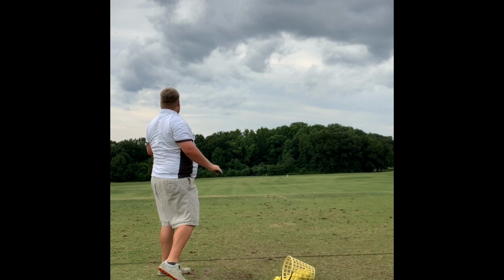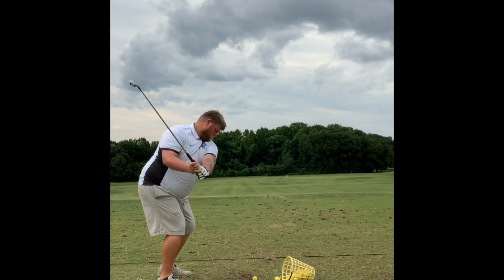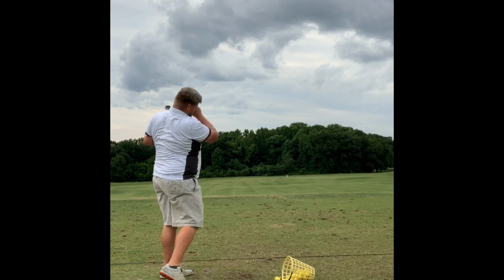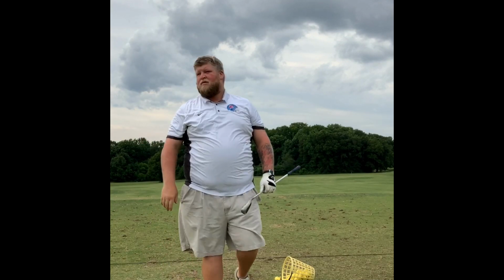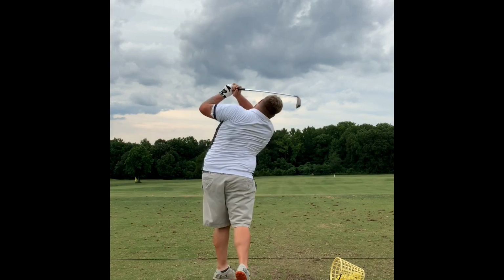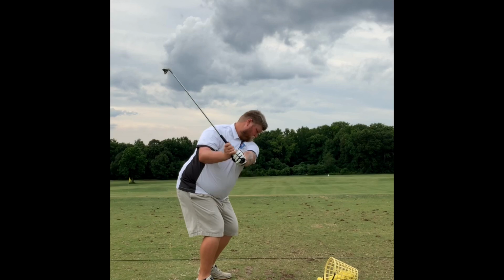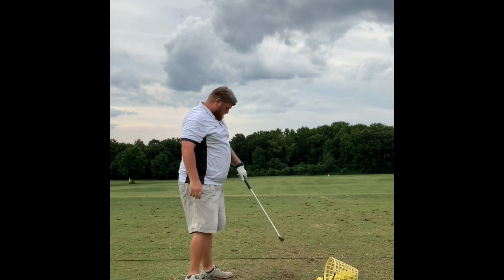That right elbow is separated pretty far from my body, and I can't quite figure out how to keep it tight. There's me getting frustrated, walking away. At one point I throw my club, not very far, I just kind of drop it in front of me as I'm walking away.